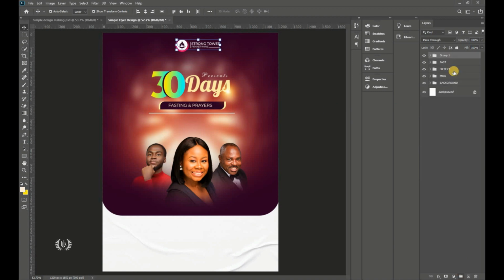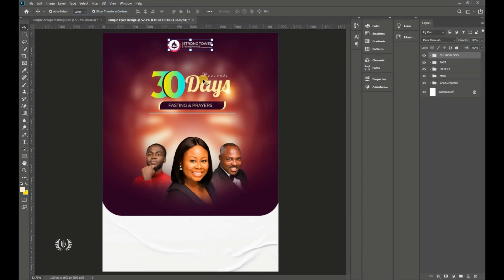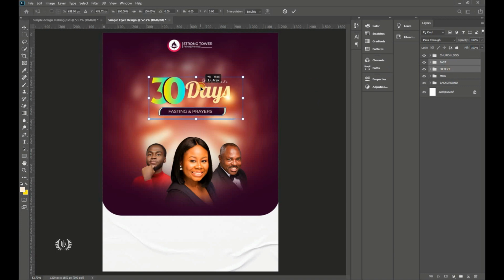Okay, just as you're seeing it, select all and hit on the group icon, and you're good to go. Just naming it the church logo. Okay, I named it the church logo. Make sure it is well centered. Let's go to select all and hit the center alignment. Okay, so here all I'm going to do is just bring this down a bit like that. Take done when you're actually done. So just as you're seeing it, guys, simple, and yeah, you're good to go.